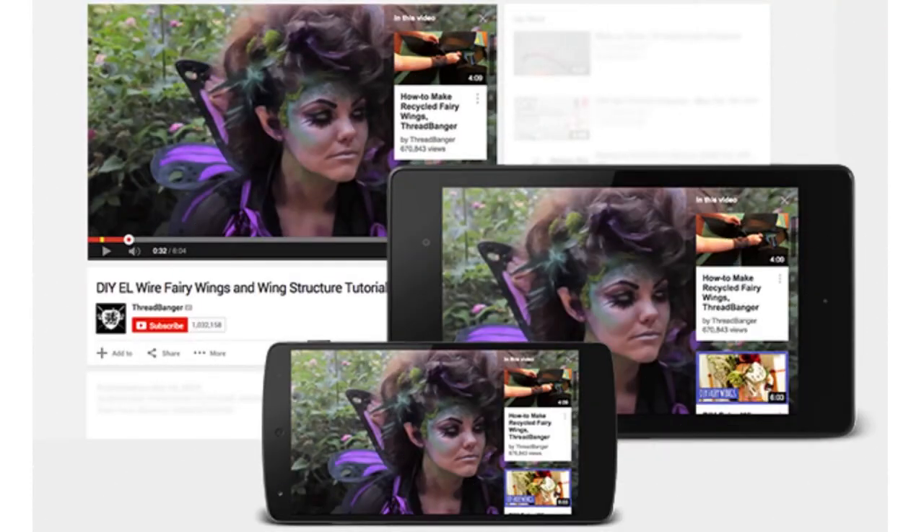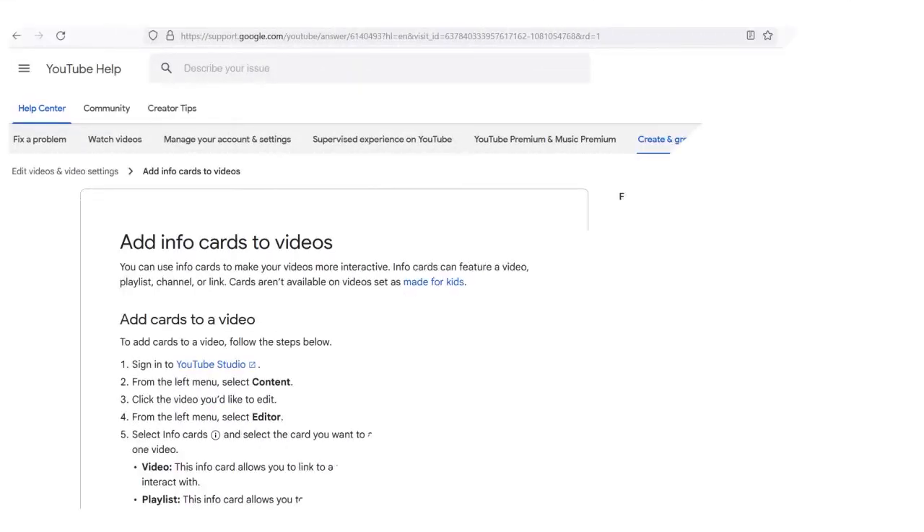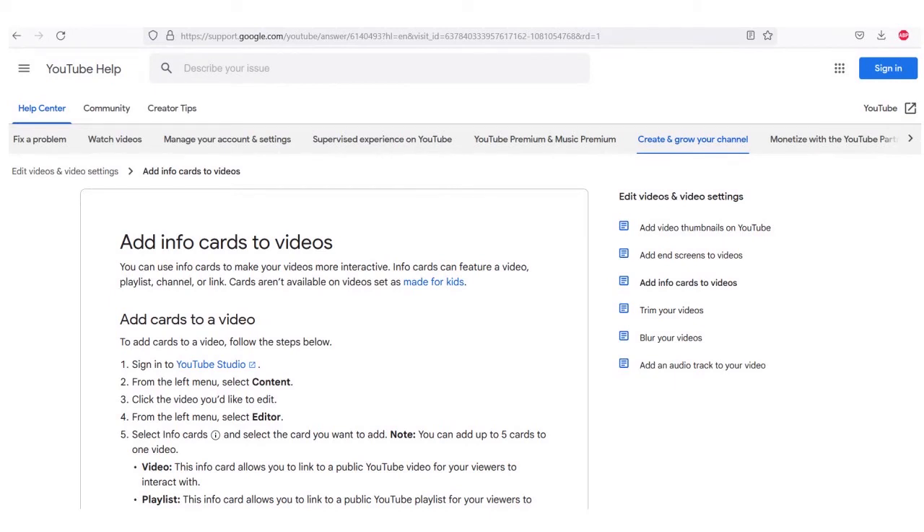Use interactive cards. Cards are interactive elements you can insert into a video to do different things — you can show off your products or websites, or link to another video. You have an opportunity to add value to your viewers. If you check out Google's help section, you can learn about how to use cards. You can link cards to an external website, to your YouTube channel, or have a playlist at the end of a video.